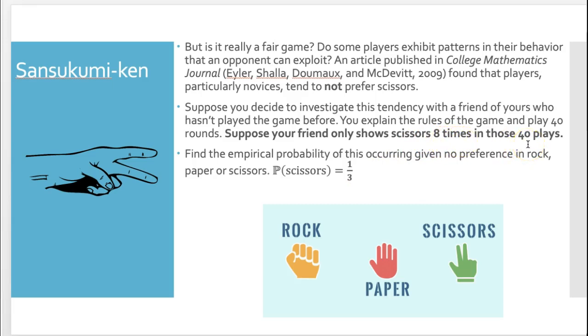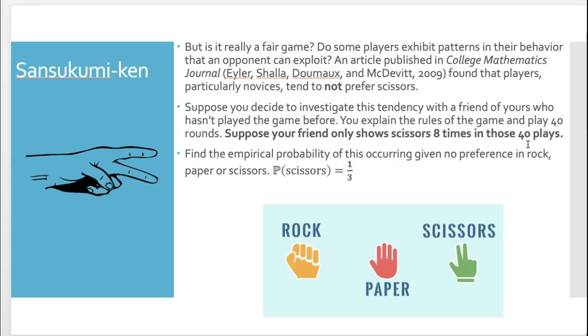So this 8 scissors, I mean, where can it occur, right? Is it the first 8 plays, or the last 8 plays, or the middle 8, or how many different ways can 8 scissors show out of the 40 plays, right? If we have game 1, game 2, game 3, game 4, game 5, game 6, right? In which of those 40 games or 40 plays do the 8 scissors show? So really, we have to count each of those outcomes and then use our independent multiplicative rule to find the probability. But you see, theoretically, or the real probability, I mean, that just sounds like a lot.